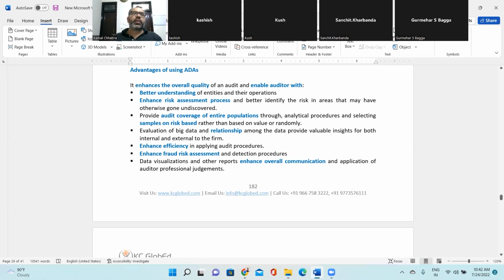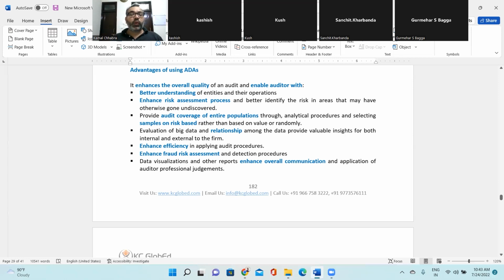Because, for example, when you have 100% visibility on the data, and you find any unusual manual journal entry, unusual adjustment journal entry, right? Unusual transactions where you see management override of control impact, right? So there might be a risk of fraud, right?